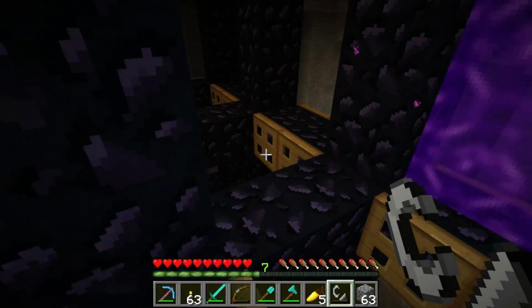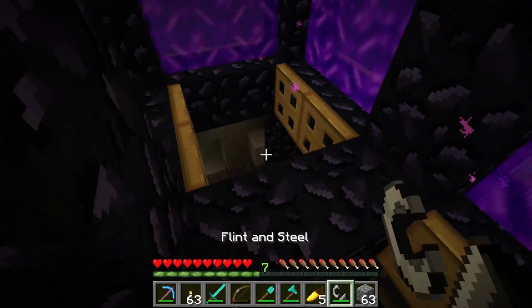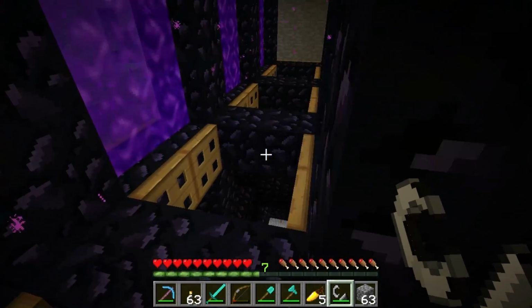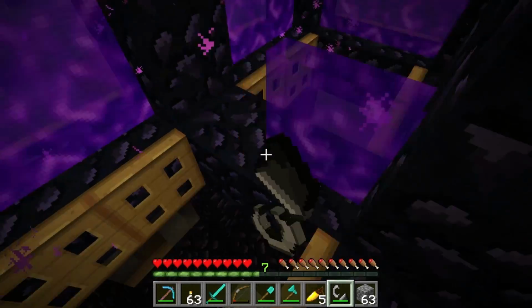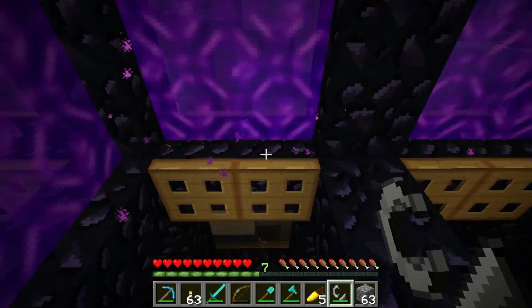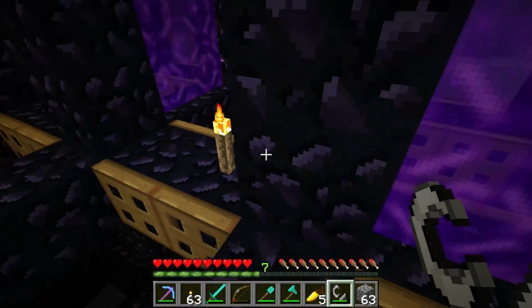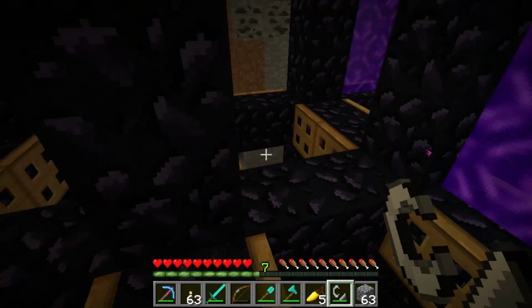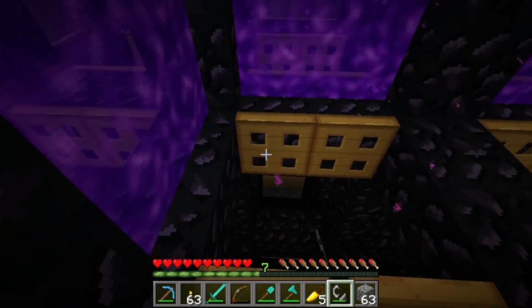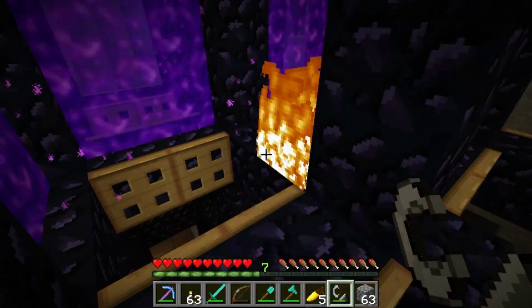Oh man. I didn't know that your flint and steel got used up when you lit a portal. It's new to me. I didn't know it got used up when you blow up TNT until I did this project. The things that I've learnt about flint and steels in this project. Do portals give off light? I'm sure they do. I'm pretty sure they do.